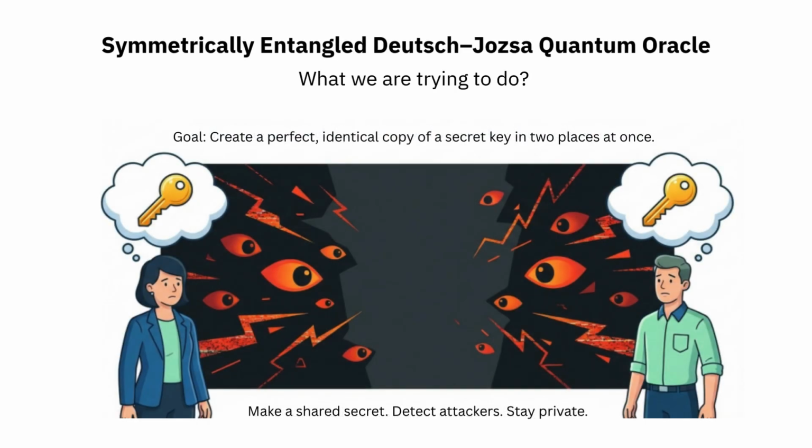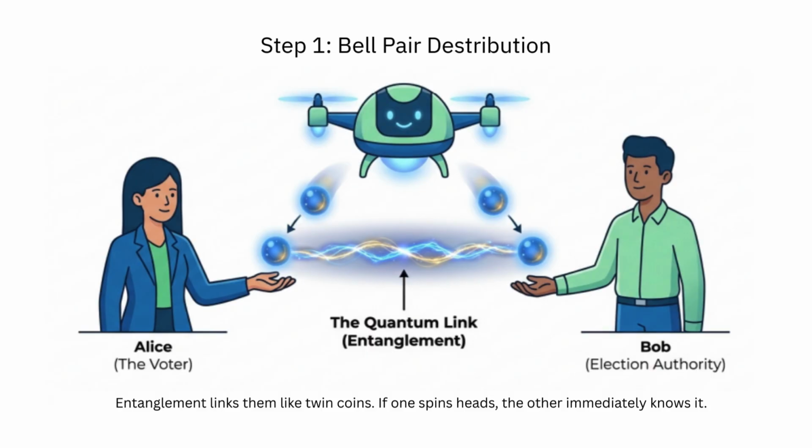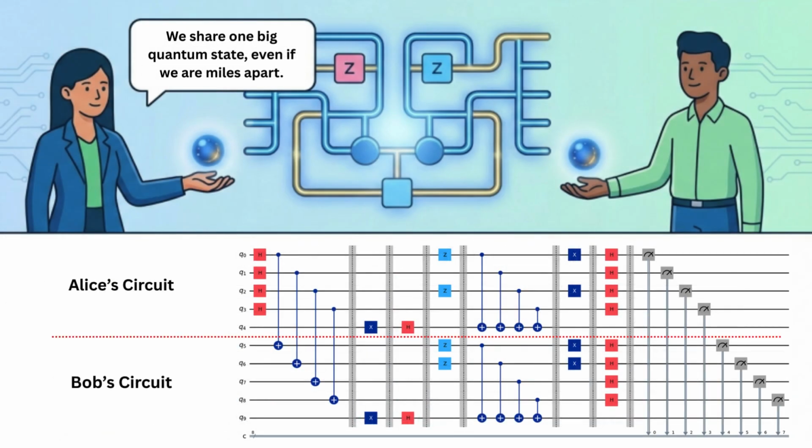What we are trying to do with this protocol is to create a perfect copy of a secret key in two places. As the name suggests, this is an entanglement-based protocol and therefore requires entangled qubit pairs. Alice and Bob will get their pairs from an entanglement provider, which should be a common scenario once quantum networks are realized. Since we can control quantum networks with Qiskit, what we have done here is basically combining the circuits of both Alice and Bob into a single quantum circuit.